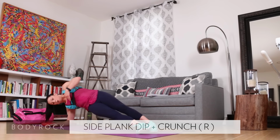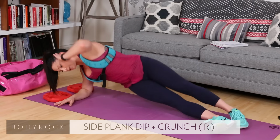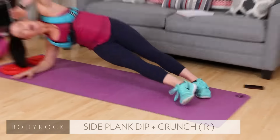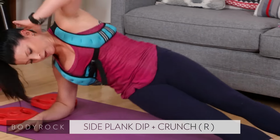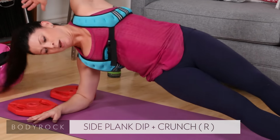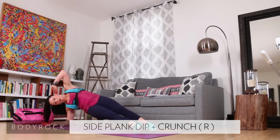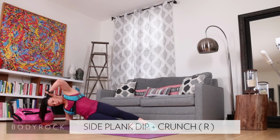Now, I want an extra inch of a reach, all right? That's where the magic happens, that extra little bit. You have to go the extra mile. Pull. Pull. It's not enough to go through the motions. Nice work. Pull. Opposite knee to elbow. Pull. Nice job. Stand back up.